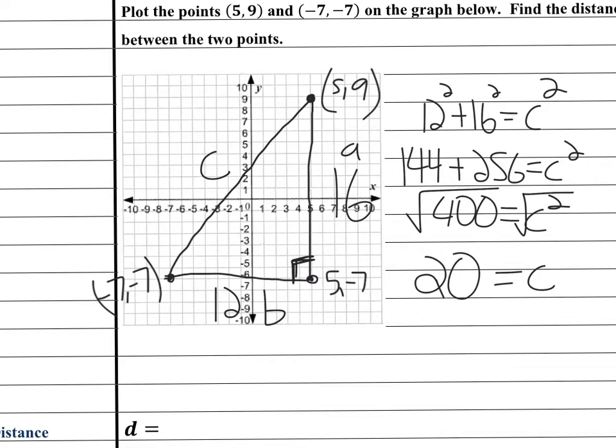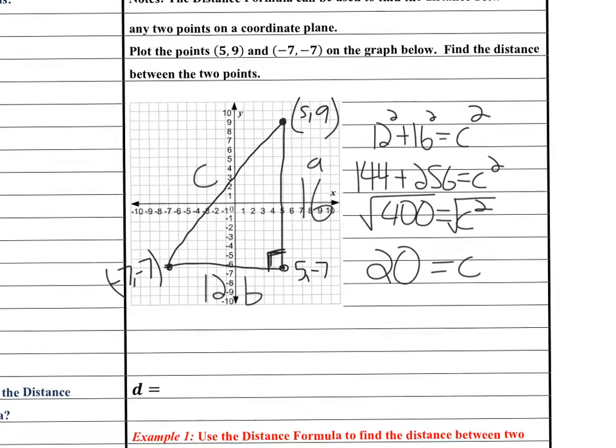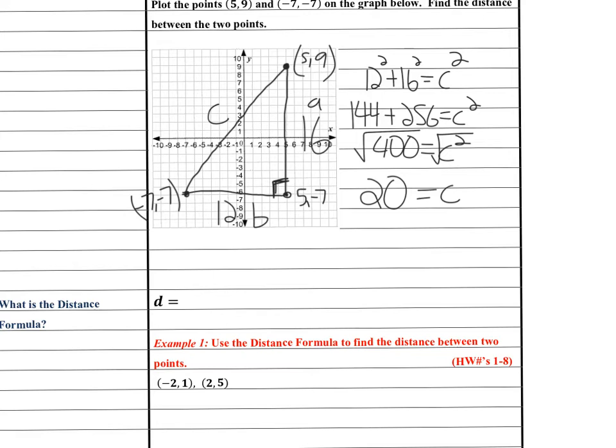What questions do you have for me on how we used a triangle to make that work? Because otherwise, I don't know how I would just look at that picture and see that. We used Pythagorean theorem to find this, and that is an option for you anytime that you have a graph to do that with. But in math, we have a formula called the distance formula. It's on your EOC sheet. It's not one that I would spend my time memorizing because there's lots of pluses and minuses and just stuff that it would be easy to mix up. So I wouldn't spend time memorizing it. I would just use it from the formula sheet.